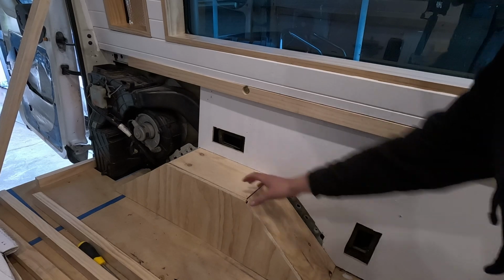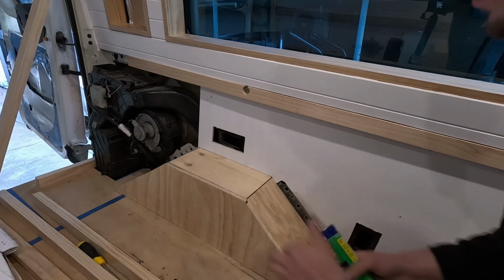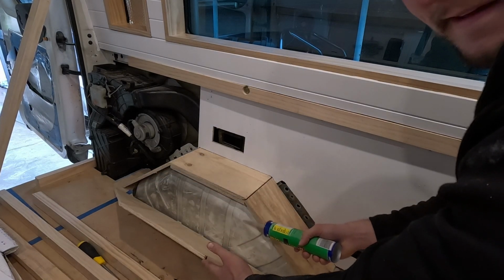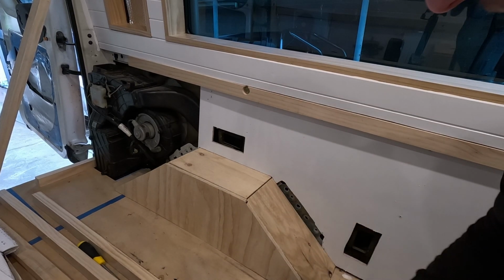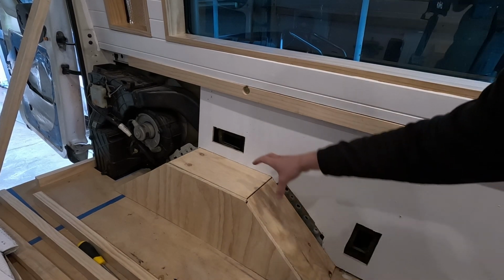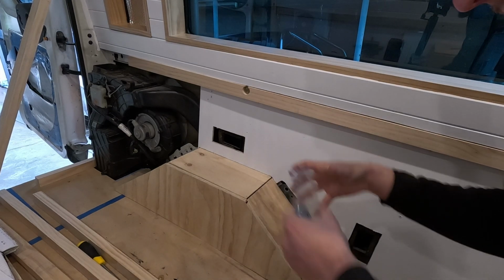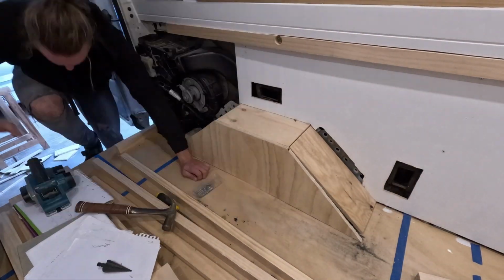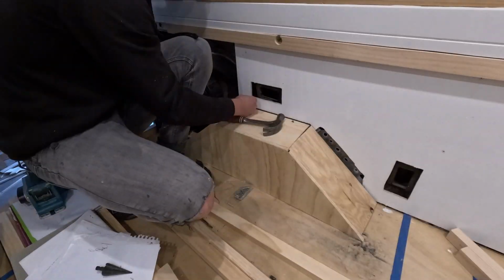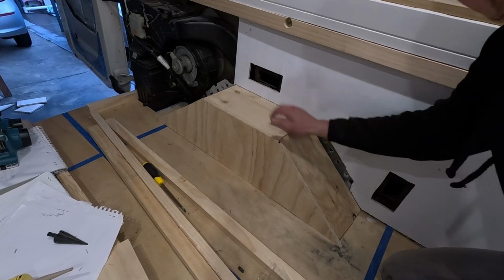So now to finish the step here, we're gonna go ahead and chuck some liquid nails in between the panel and the metal underneath. And then once there's a bit of coverage on the pieces, I'm gonna use some little bullet head nails and just tap it in the sides to hold it nice and tight. And then when that sets, that should all look nice and neat, held together. There we go, the wheel well cover is all finished.